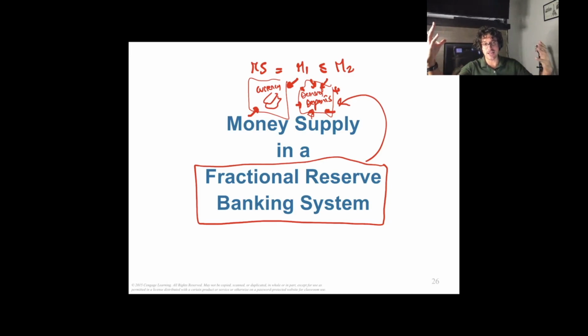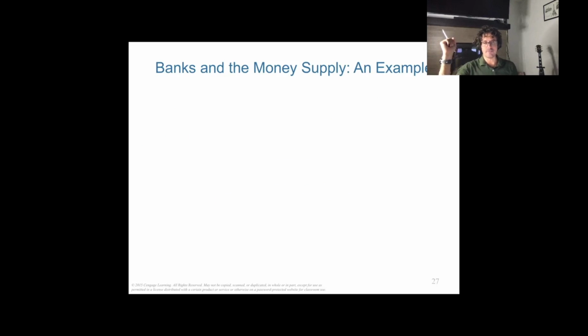So what we are trying to understand is how the job of the Fed to control the money supply is complicated by the fact that now there are banks that are fragile and basically take demand deposits, run a business, and have fractional reserves at the Federal Reserve. So how does the presence of a banking system affect the ability of the Fed to control the money supply? Let us try to give an answer to this question. Banks and the money supply.